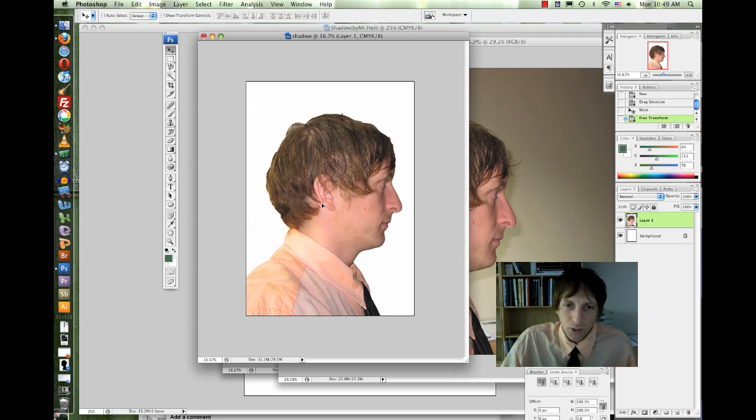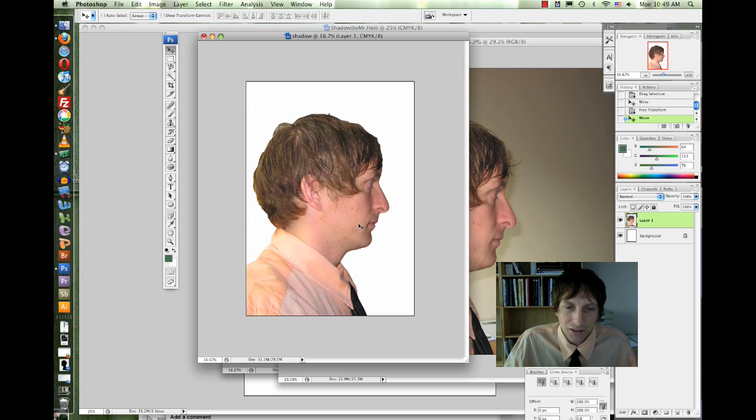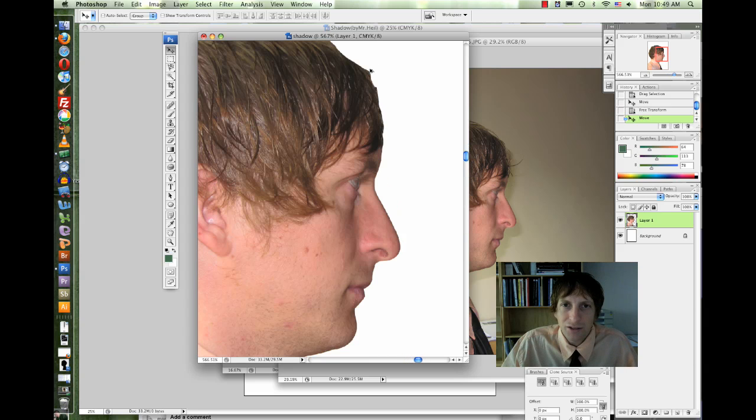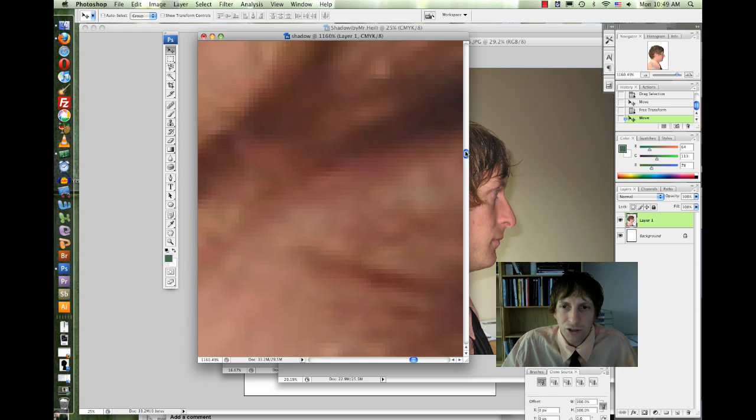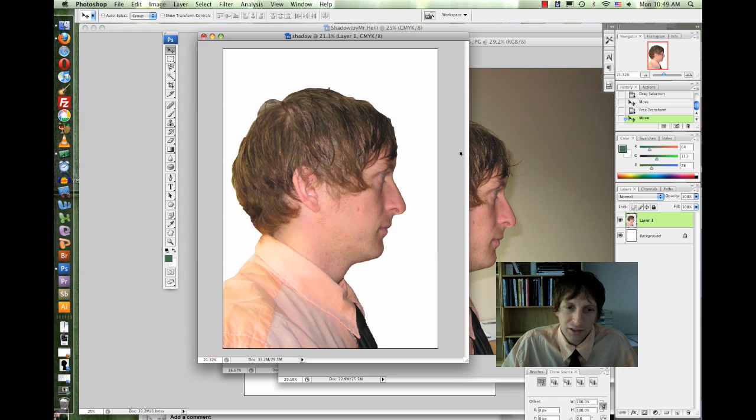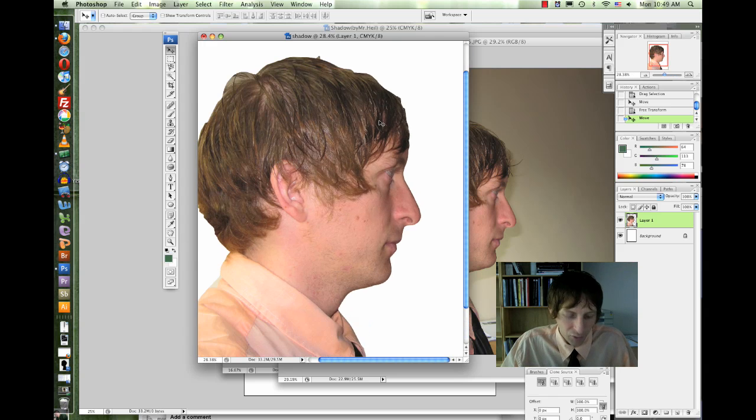Something in design, you don't want to have exactly in the middle. It looks too boxed in. You want to always off-center a little bit. And notice my edges are a little bit crisp here. So what I'm going to do is zoom out. I'm going to hit my eraser tool.